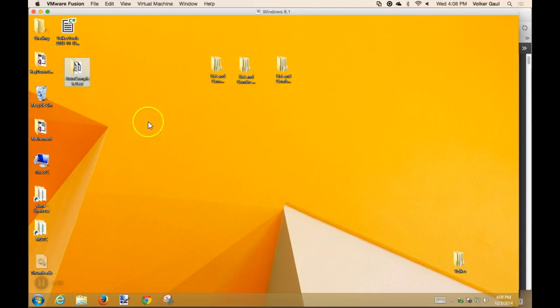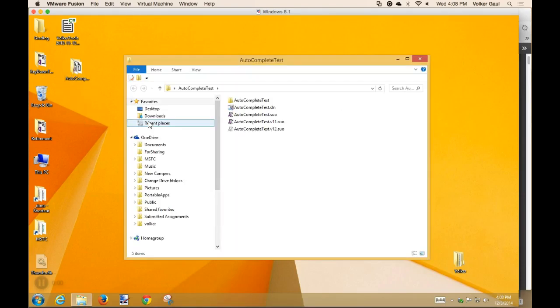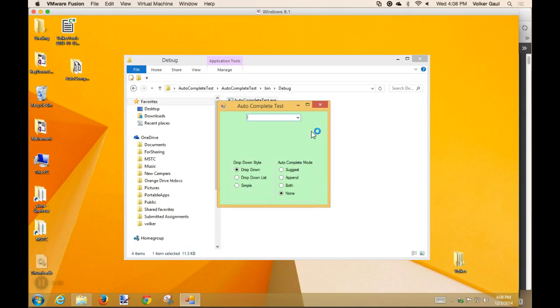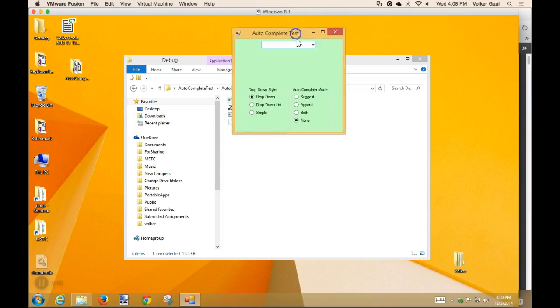Before I do, the downside of you guys being first is occasionally I forget things. There is on OneDrive another little program called Autocomplete Test. We did talk about combo boxes and how they can auto-complete, right? You type some stuff in the list filters and it suggests that maybe this is the one that you want. I actually wrote a little program to demonstrate all that, so let me just run that here real quick. This is on OneDrive. I'm just going to show it to you. You don't have to follow. If you actually want to look at the program and see what it does or how it works because you're curious, it's out there.